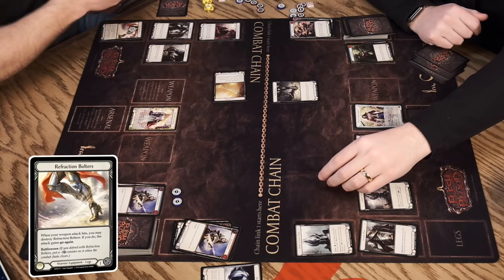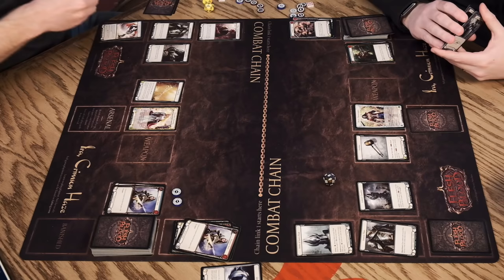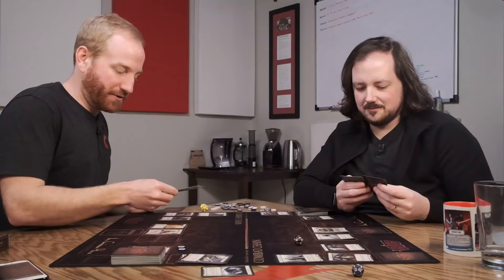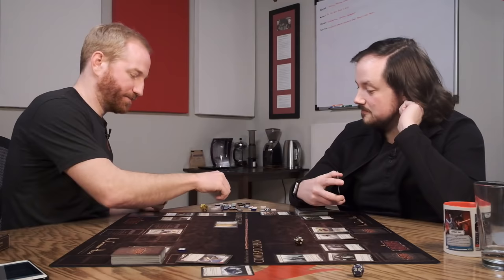Okay, good, good, good. This will trigger. Let's go. I've got the opportunity. So when a weapon attack hits, I can destroy this to go again. Just put it here. So then I'll attack again for one. And it's three. Nothing fancy.